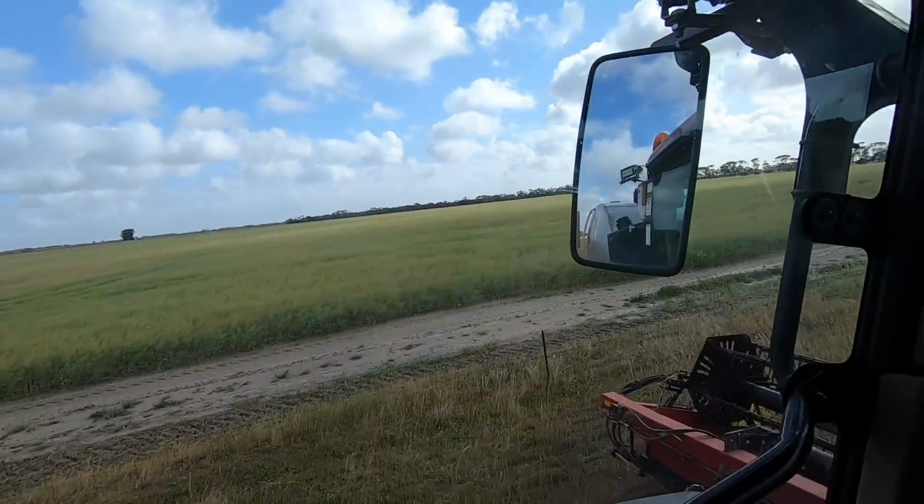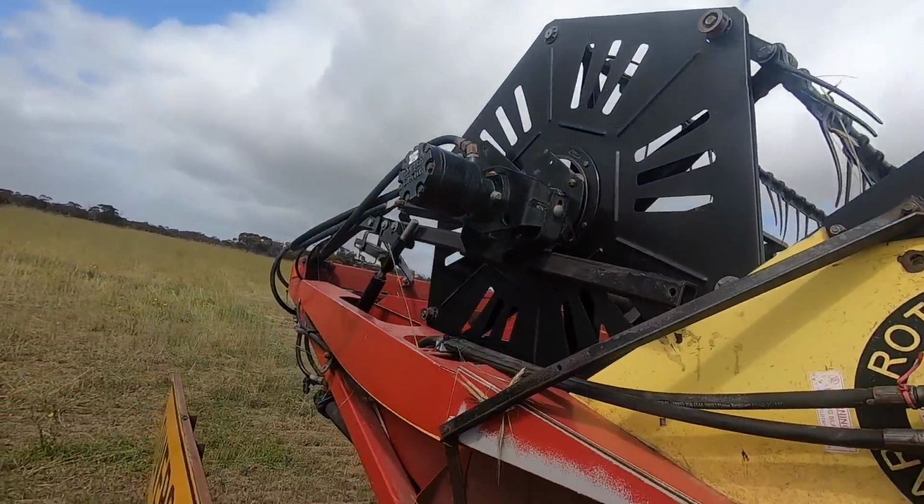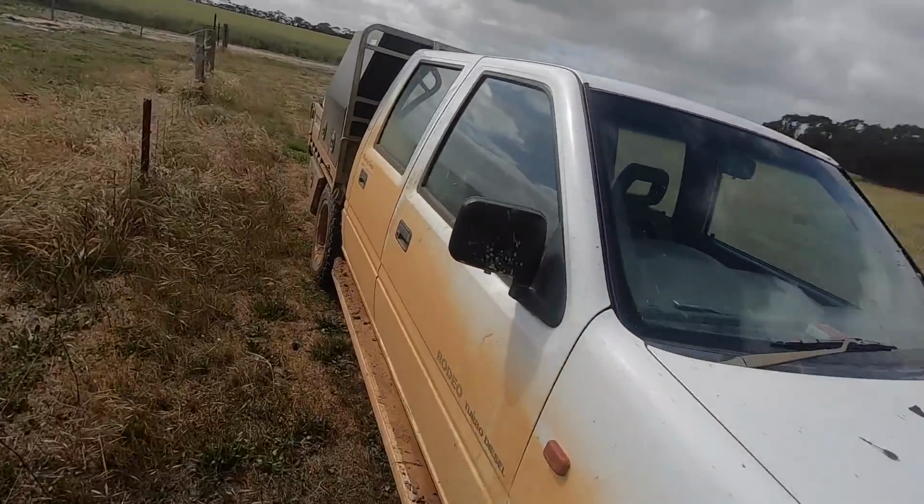A couple of weeks and we'll be out in the canola. I'm keen. Right, we got the front off. I took the nitro back to the shed. It should all be ready to go, I think.